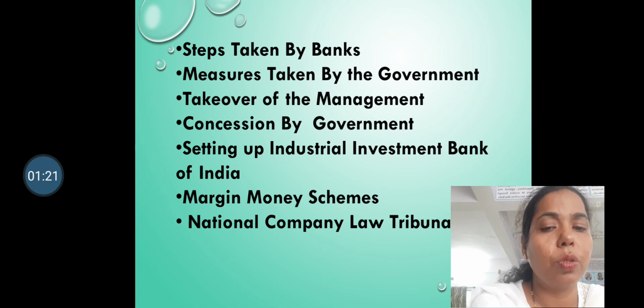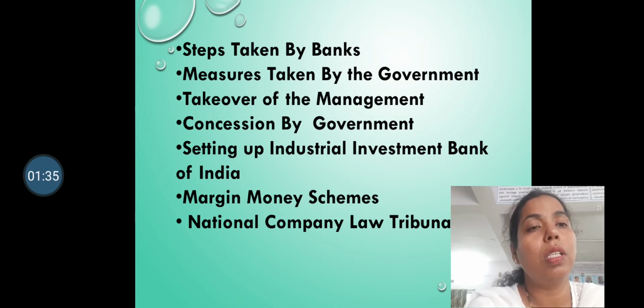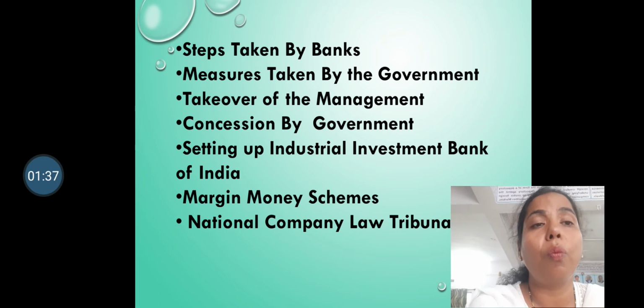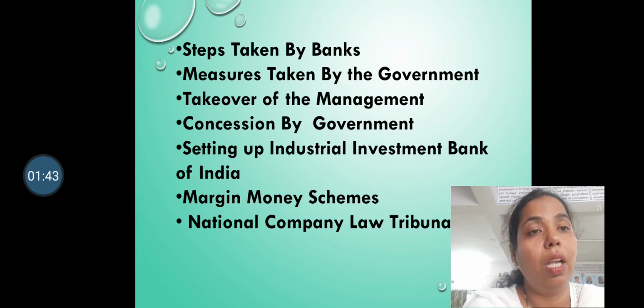The rate of interest can be reduced for such an industrially sick unit. Similarly, a moratorium period can be provided for the industrially sick unit. The industrially sick unit suffers with the problem of working capital requirement, so this working capital requirement can also be fulfilled by the financial institution at a low rate of interest.